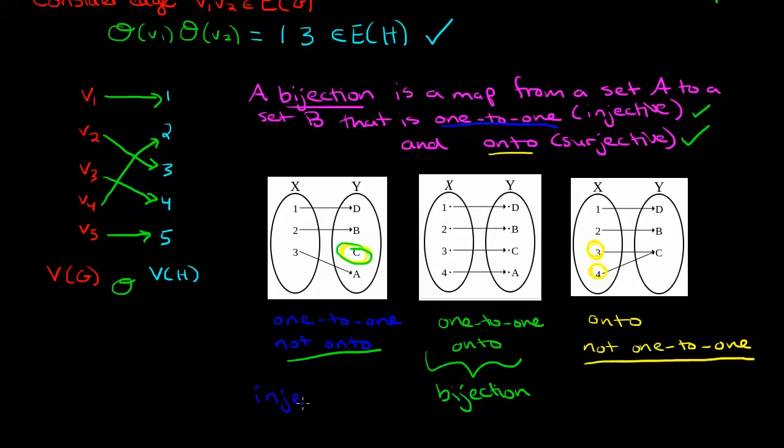The one on the left which is one-to-one but not onto is known as an injective function, and the one on the right which is onto but not one-to-one is known as a surjective function. If you satisfy both being surjective and being injective then you get a bijection. So now we can see that our picture here that represents the isomorphism we gave is indeed a bijection. We've also seen that this isomorphism satisfies the preserving adjacency and that's how we knew that the two graphs we started off with were actually the same graph.